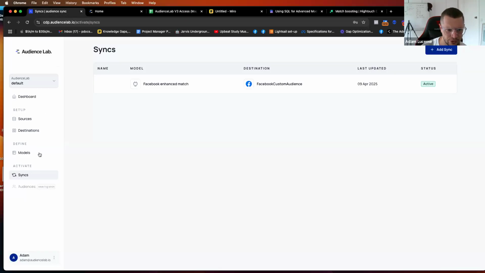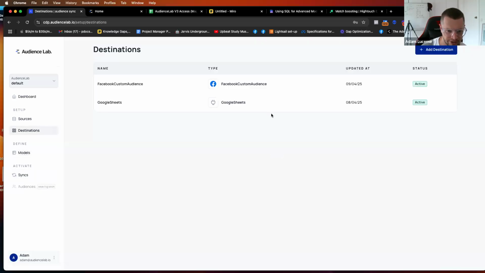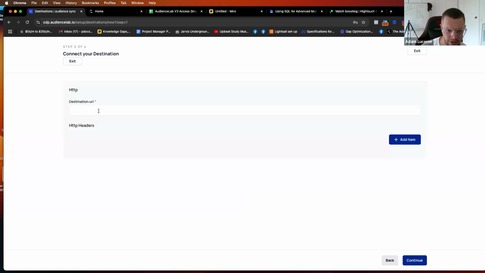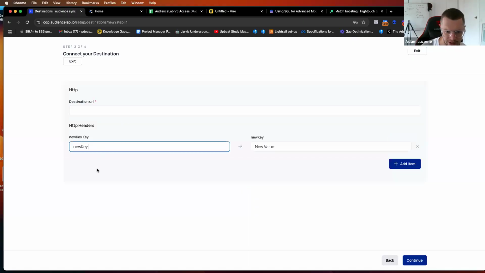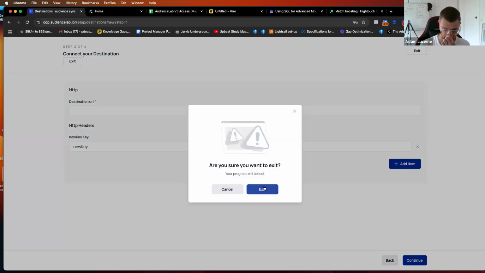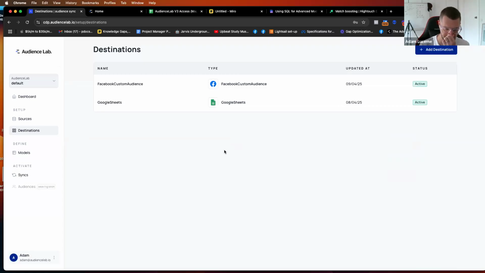And then you could just use the HTTP temporarily for now, which if you just grab the high level endpoint, whack that in here, and then you just map your headers here, continue, and then it'll start sending that data through. You can do the same thing instantly. I mean, anything fits into the HTTP model. It's the same way as Make, but we're rolling out the integrations for this over the coming days.